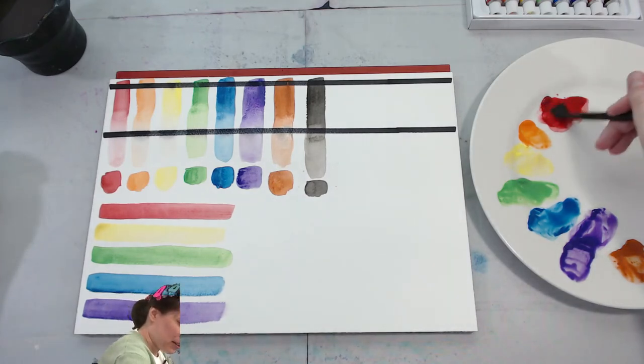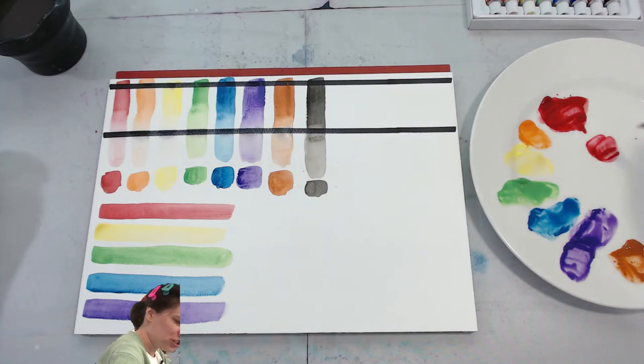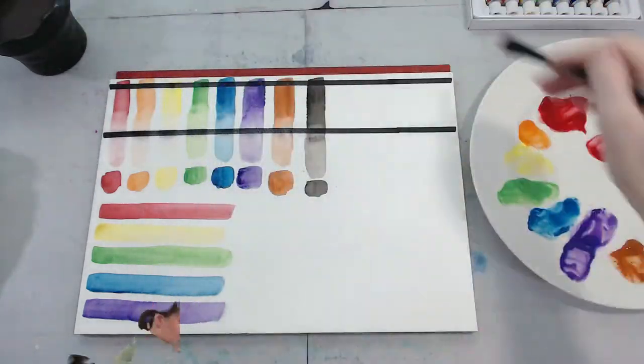All right, I'm gonna try a little color mix in here. And I should not have started with the darker color. Come on, Becca.